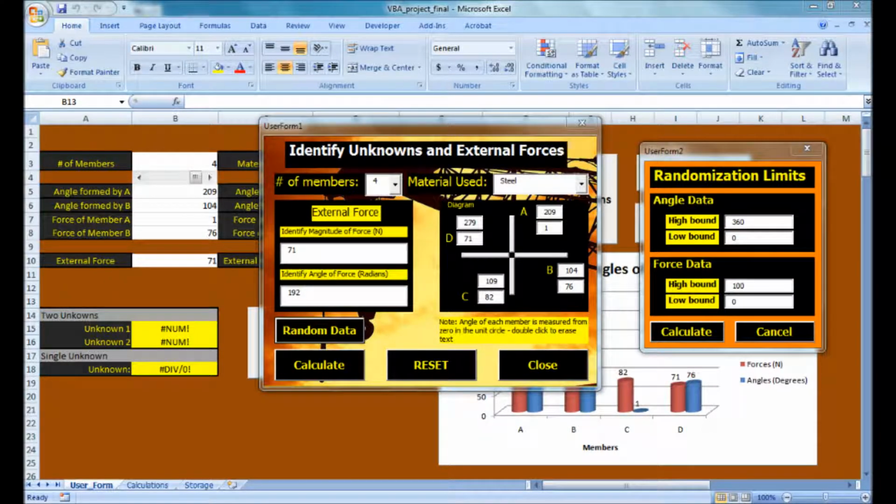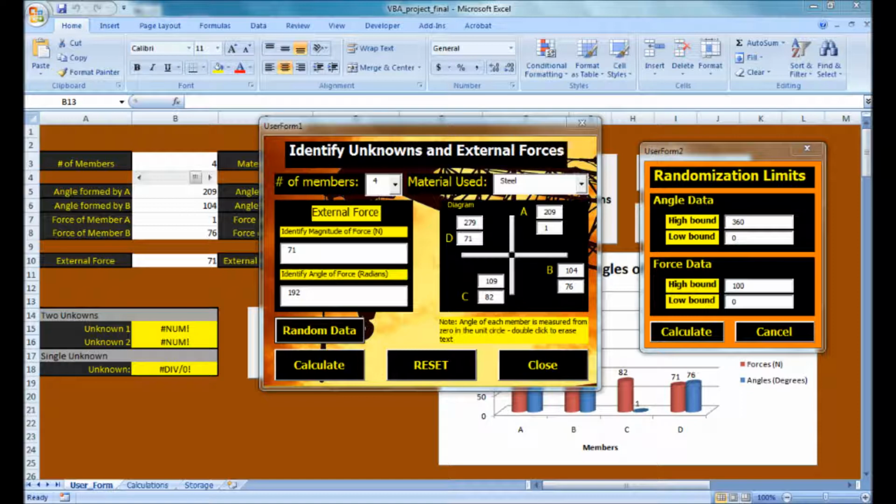If you hit random data, you get this little user form. Basically this allows you to enter an upper and lower bound for angles and forces. This is just if you don't really have any particular forces you're solving for, you just want to see an unknown or some kind of randomization. You can really just use this to check the program if nothing else.